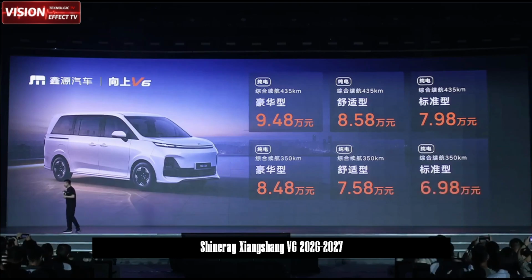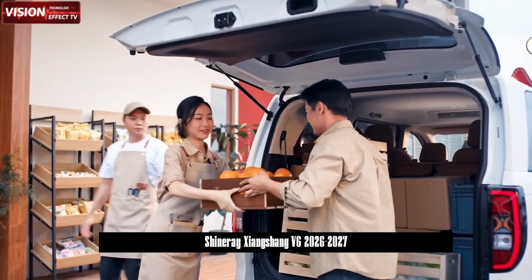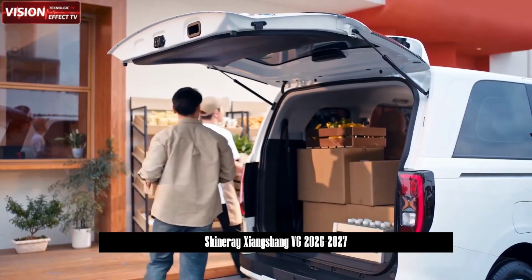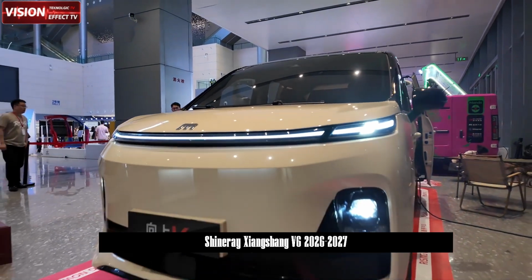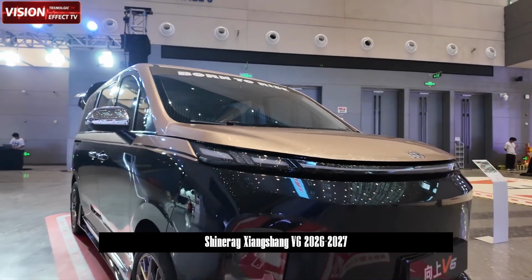Today, we are staging an intense, microscopic evaluation of the fierce competitive landscape surrounding a highly practical global workhorse, the all-new SRM V6, and its direct market rivals. Entering the arena with an elongated wheelbase, a widened rear track, and high-cube geometric optimization, the SRM V6 targets the absolute sweet spot of urban delivery. But it does not stand alone in this brutal territory. Let's look at the data to see exactly who this vehicle is fighting against.